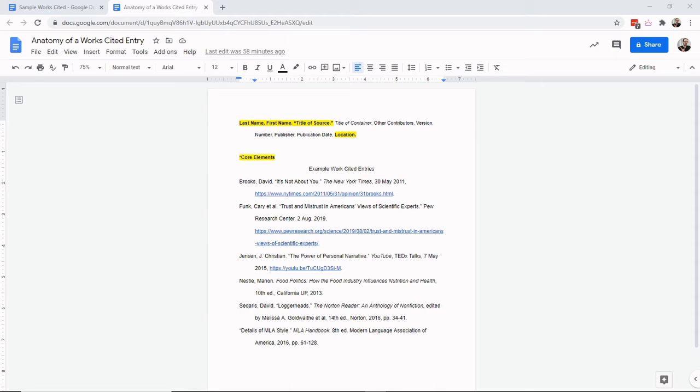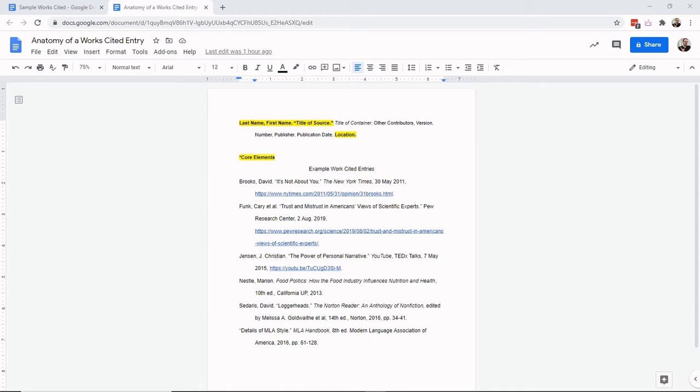Usually a source is contained within a larger text called a container. For example, chapters are contained within books, web pages are contained within websites, songs are contained within albums, etc. Sometimes the source and container are identical if we're borrowing frequently from many places within a longer text. For example, in the Nestle print source, Food Politics is both container and source, so we simply list the container as the source. In the source element with a period, unless the source is also the container, then in the container element with a comma.